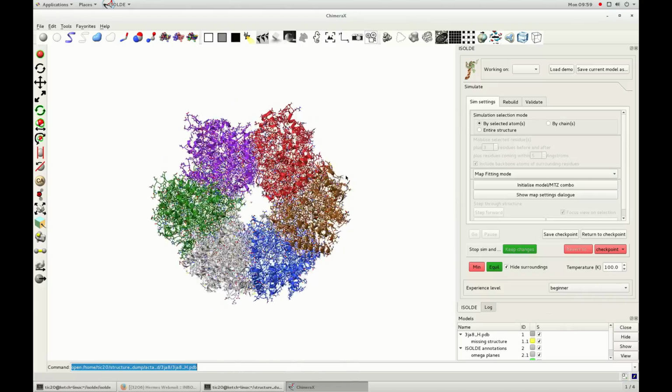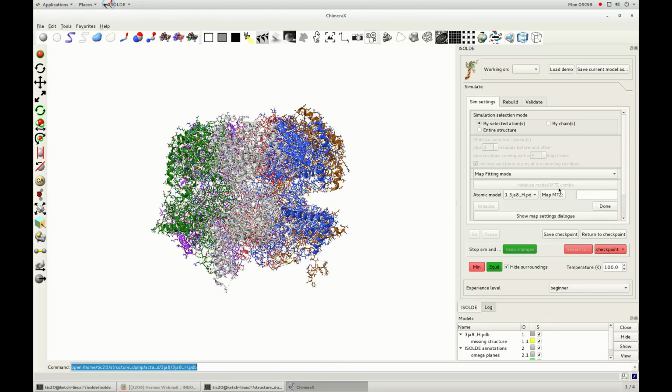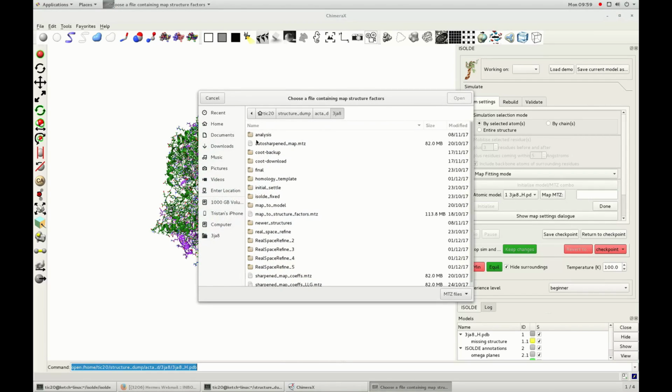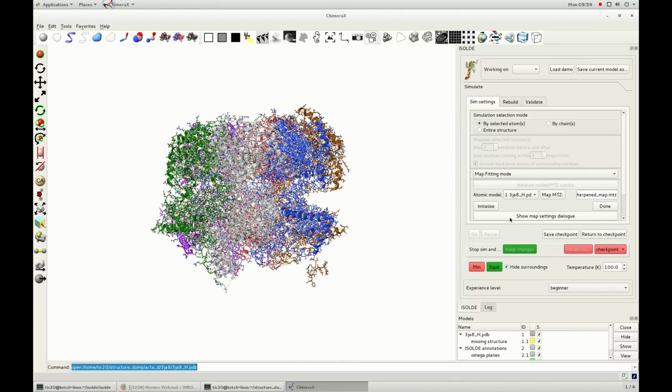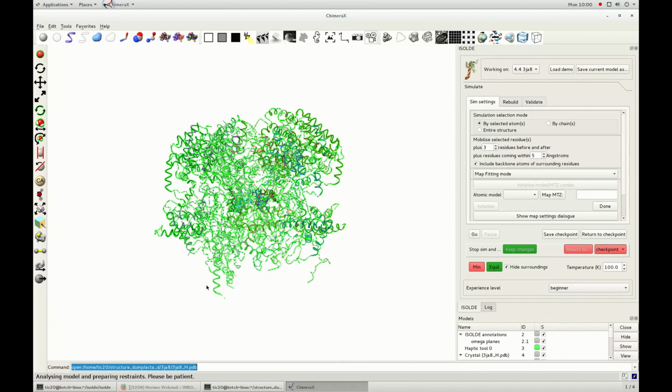Since now we're working with a real experimental map, we'll be running in map fitting mode. In this case, we need an MTZ file with at least one set of map structure factors. If, as in this case, you're working with a real space map, you can easily convert it using Phenix map to structure factors. Or why not use Phenix Auto Sharpen to improve the map interpretability at the same time? Pressing the Initialize button prepares your map or maps, and also triggers preparation of all dihedrals, rotamers, etc. in the model. For a model this size, that will take somewhere between 10 and 30 seconds.